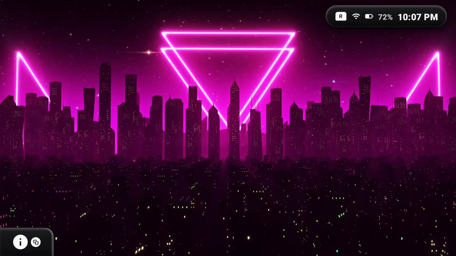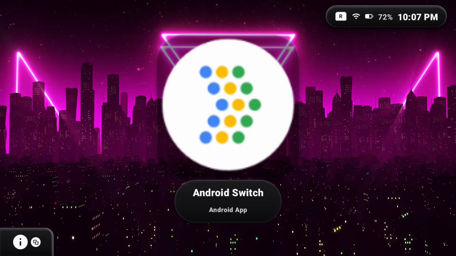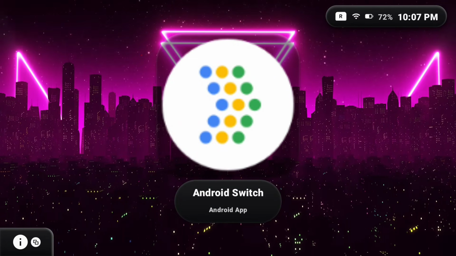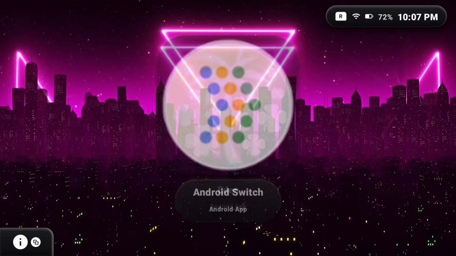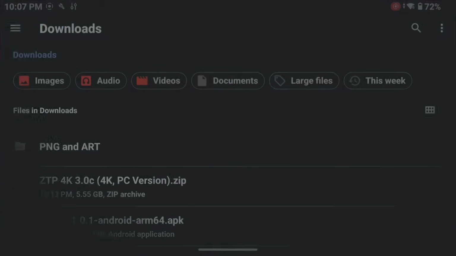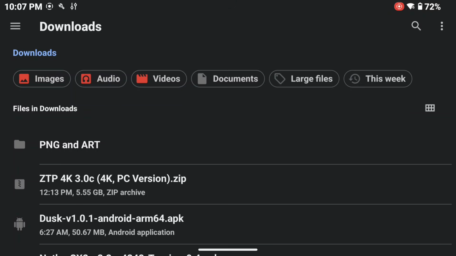And so you want to go ahead and download a secondary file app that has the ability to unzip folders, okay? But for right now, we're going to go ahead and open up my stock file browser. So as you can see, I moved the zip folder over into my downloads folder. And then after you confirm that you've moved it over, what you want to do is take that other app that can unzip files and unzip it right here or wherever you want to unzip it.